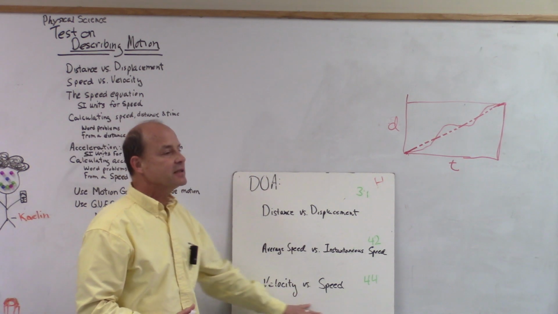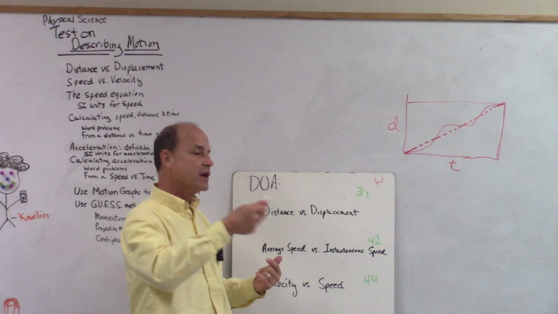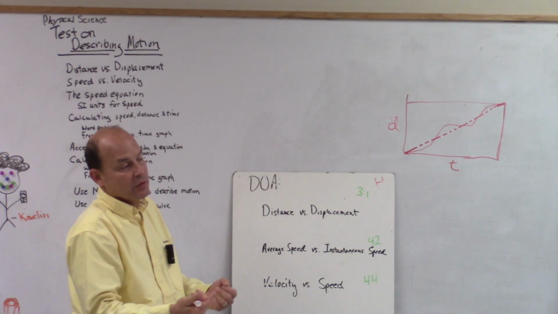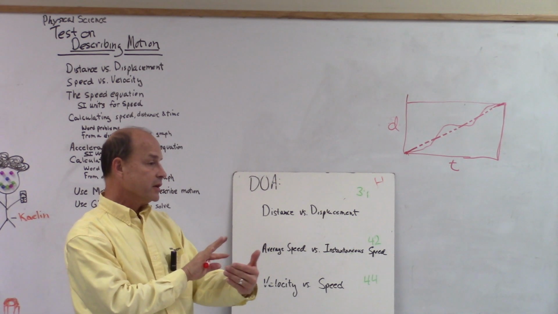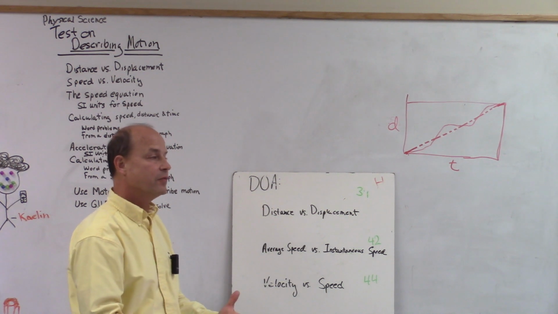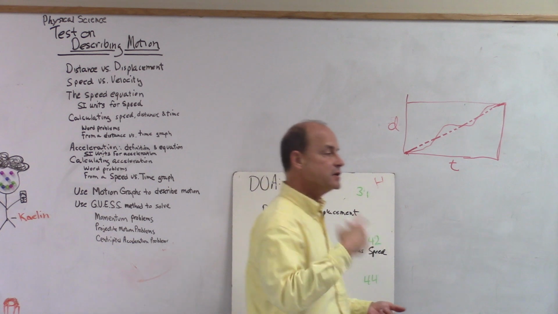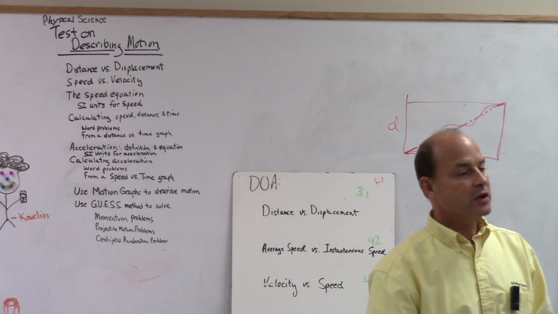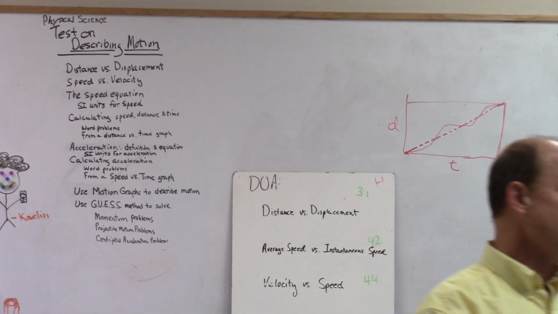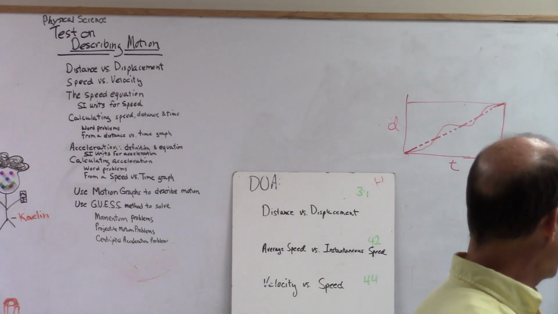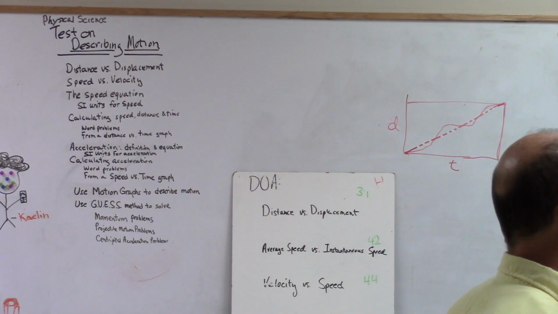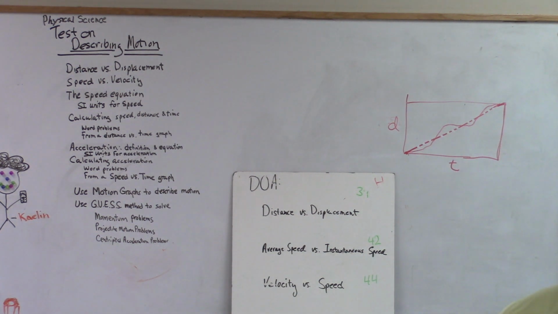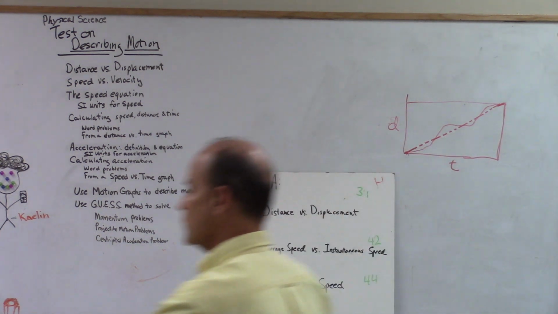Okay, and velocity versus speed, we talked about that today. If you were on a carousel riding one of those little horses, or like a merry-go-round, going round and round, even if the carousel was going at constant speed, you still experience acceleration. You feel movement because you're changing direction. And we talked about when you're late for school and mom is driving you to school, and she's going the speed limit, at constant speed, but when she goes around the corner you feel like you need to hold on to something, right? You feel that movement because you're changing direction.